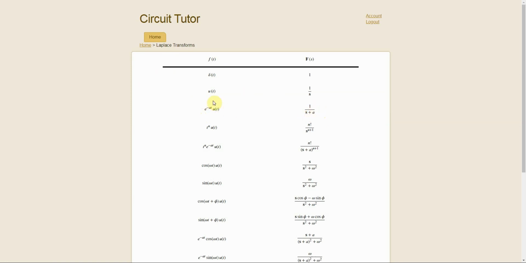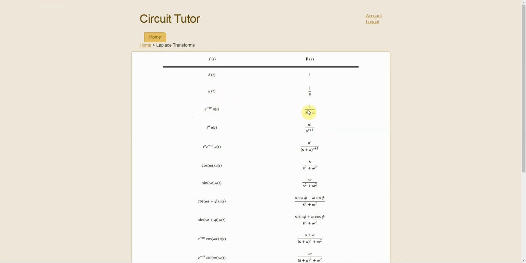So in general, I would recommend that these first 3 transforms, of the delta function, the transform of that is just 1, u of t, that's just 1 over s, and of the decaying exponential function, assuming a is positive, is 1 over s plus a. Those 3 are used so frequently that I would really recommend you memorize those. The rest of them are optional, because you can easily look those up in a table, and some of them are a little bit more complicated. But those first 3 definitely should be memorized.